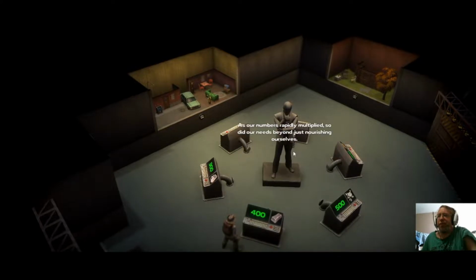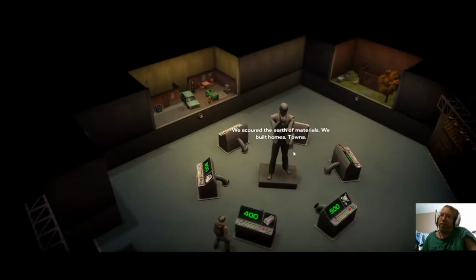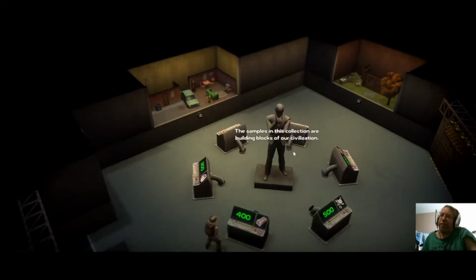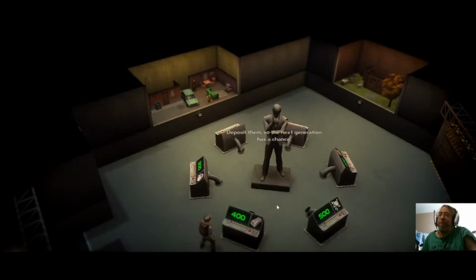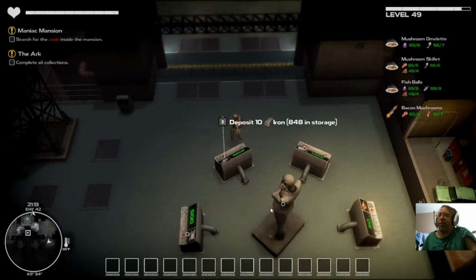As our numbers rapidly multiplied, so did our needs beyond just nourishing ourselves. We scoured the earth of materials. We built homes. Towns. The samples in this collection are building blocks of our civilization. Now, we deposit them, so the next generation has a chance.